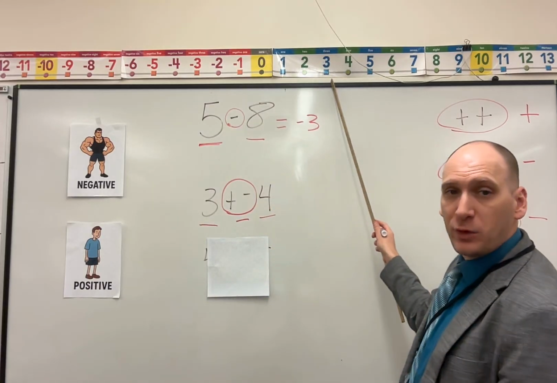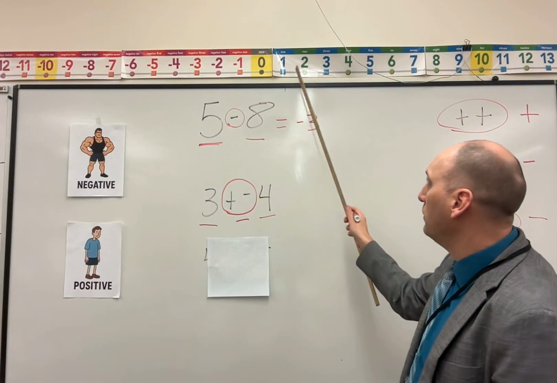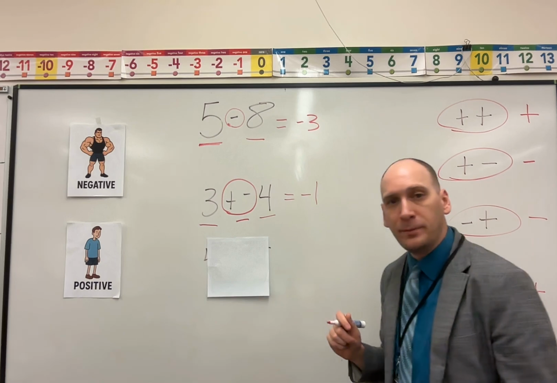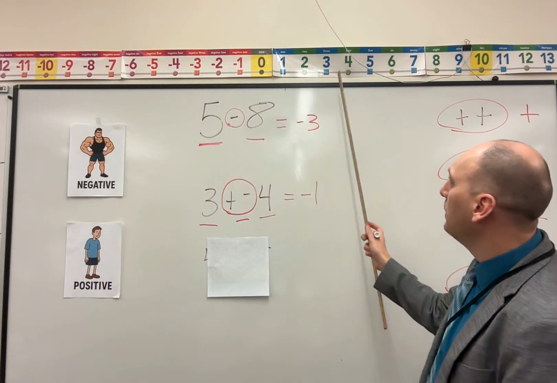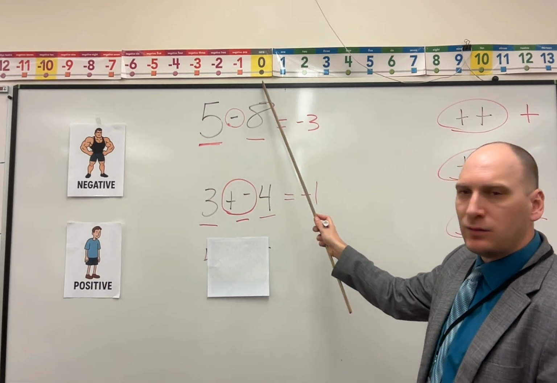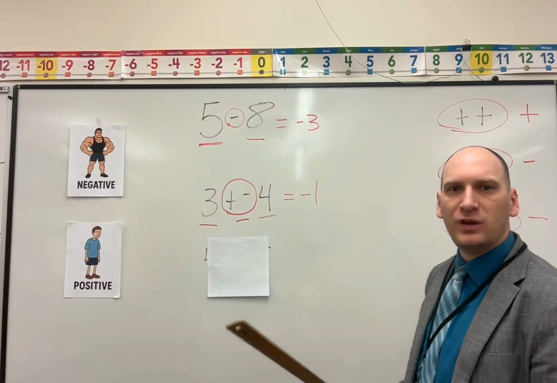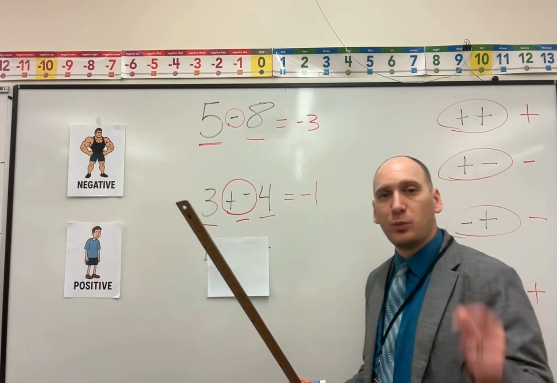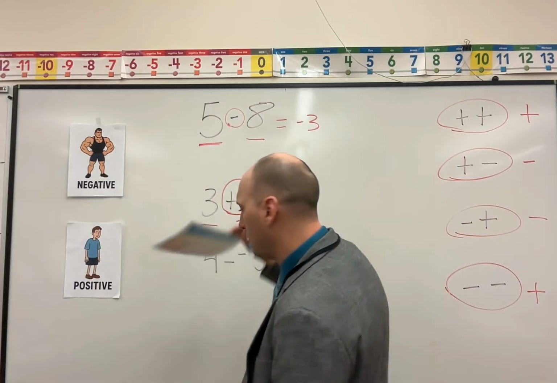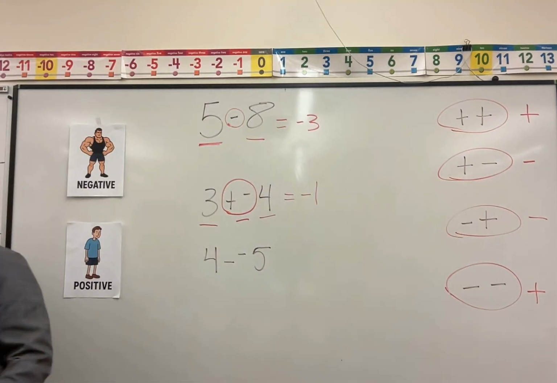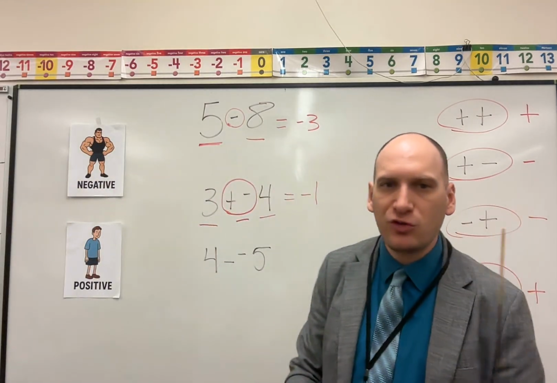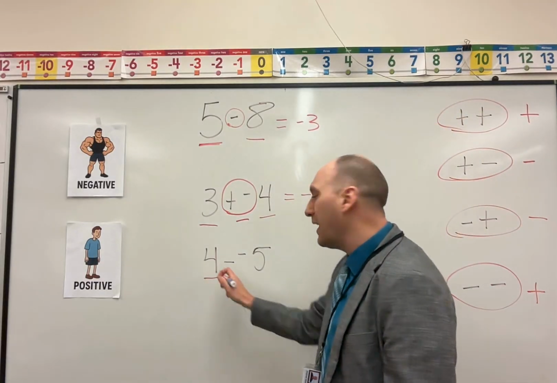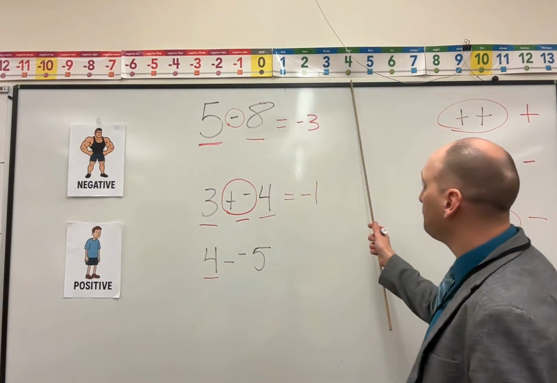So we start at the positive 3. We're going to go left 4. 1, 2, 3, 4. And we land at negative 1. Another way to think of this is from 3 to 0 is 3. 1 extra would give us to negative 1. And I'm happy to say, let's do the hardest possible problem right now. And the hardest possible problem has the exact same structure as all of the others that we have been working with so far. We're going to start at 4 over here.